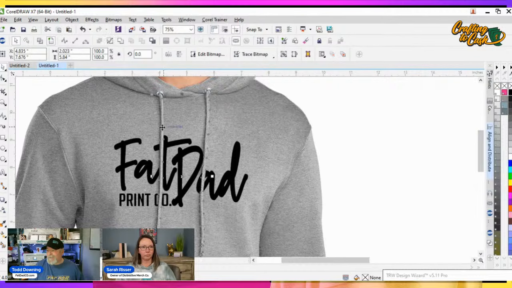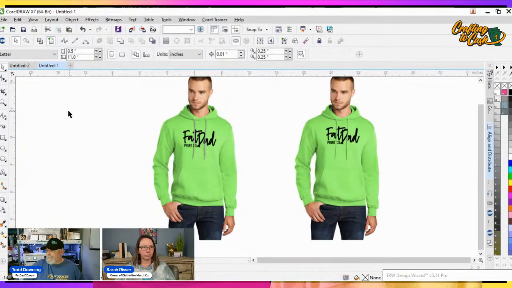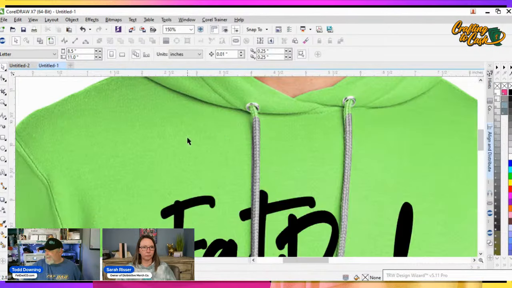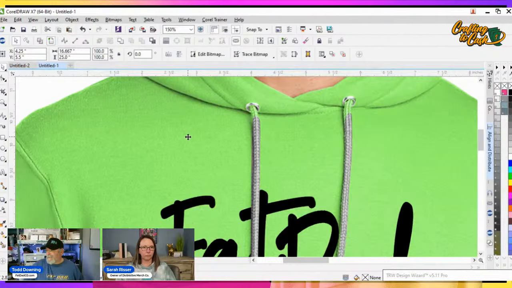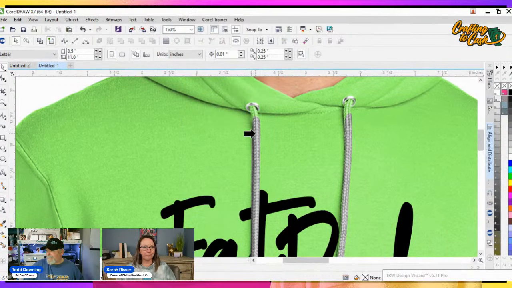My issue with the power clip is that you need two sets of it. So if we get rid of this one and now we're on the green one, right? And I have the power clip, which I'm going to go ahead and do something real quick to hold that there. I can come in here and right click on the image and go power clip, and I can power clip inside there.